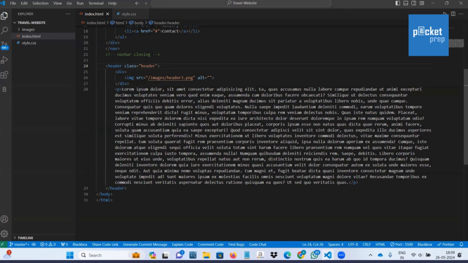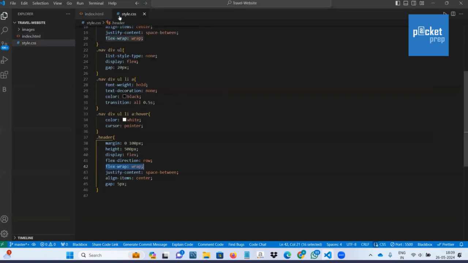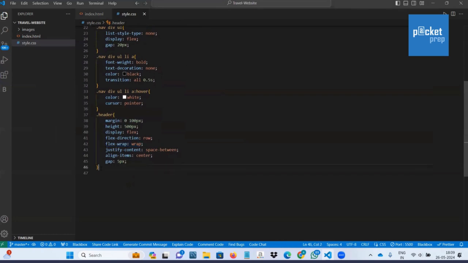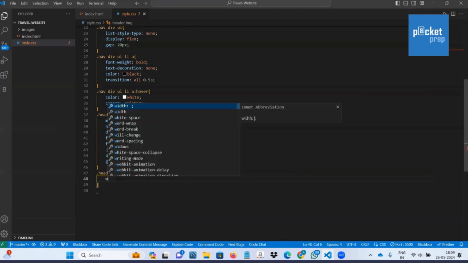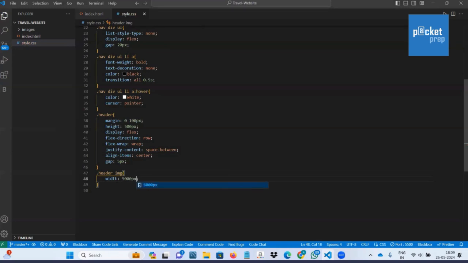So for this image or division inside this header class, we have a div, right? I'll apply it for the image tag, and width I'm taking here as 500 pixels. And for the paragraph, I'm taking width as 800 pixels.